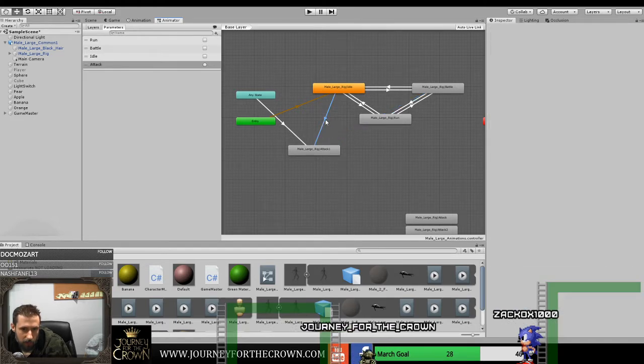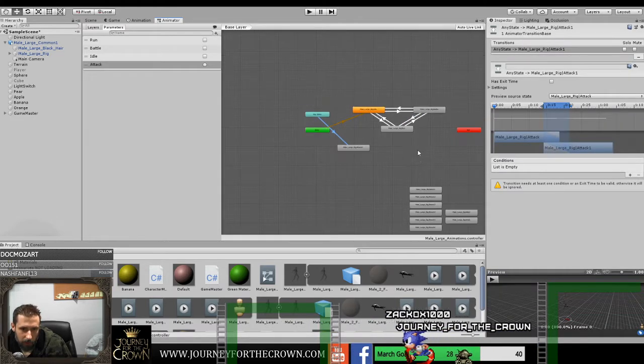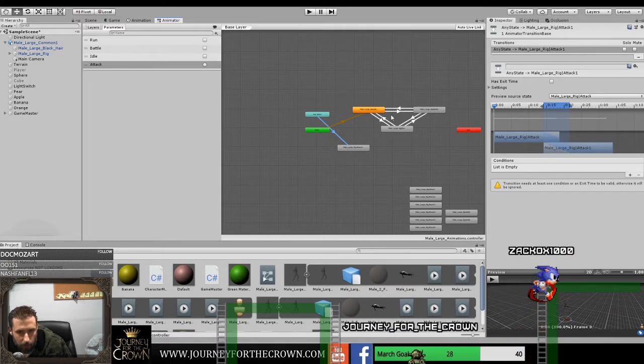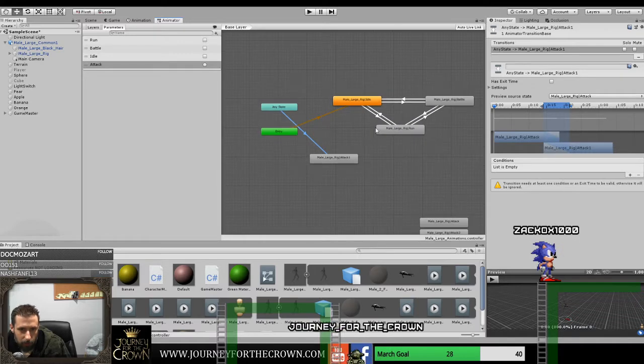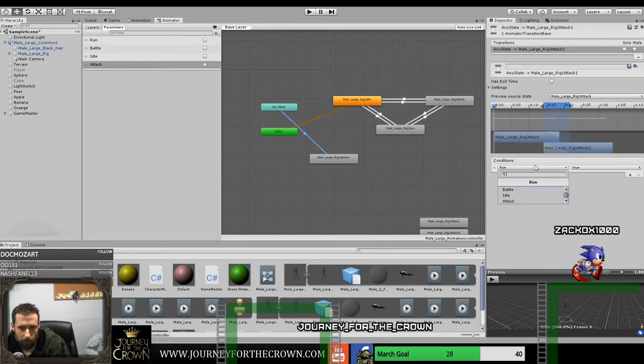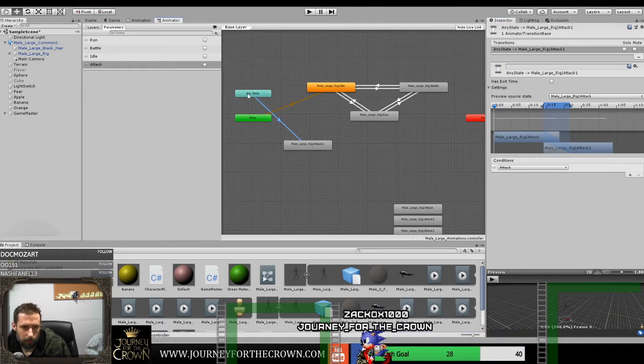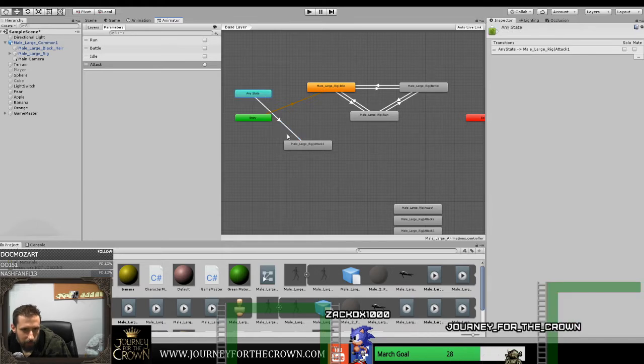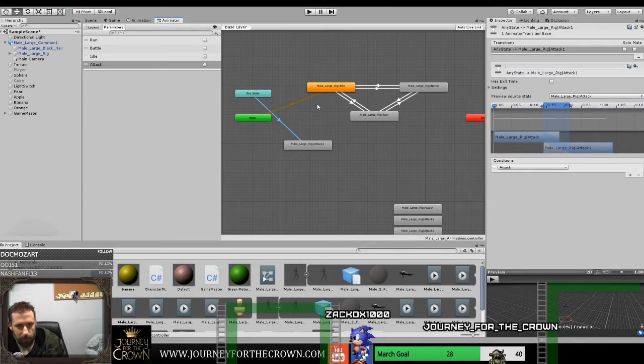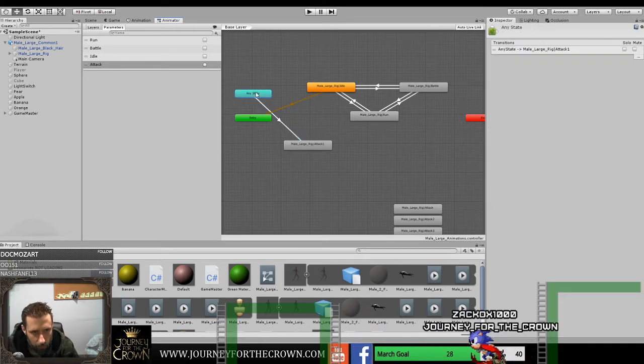I don't need to do that, and it keeps your project clean. Imagine having to link a transition from every one of your animations to these. It becomes really annoying, and you have all these lines everywhere, and one little mess up can be hard to find because there's just so many of them. So let's do it that way. I ended up learning the hard way. I used to have everything linked up that way, and then I realized you can just do it this nice and easy way here with the Any State. So that's how I will do that.